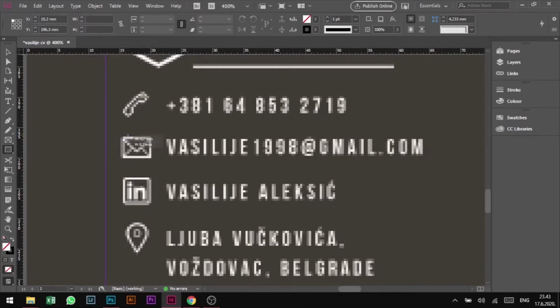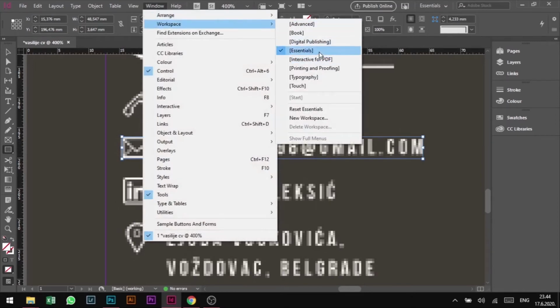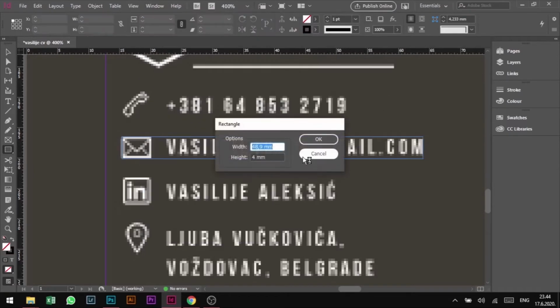Okay, so I'm going to go to the rectangle tool, or you can use the shortcut U. Now click and drag around the text you want to hyperlink. This would be it. Now we see that it has a thin black stroke around it. We want to remove it. We'll go up here and we see that the stroke is 1 point. We want to decrease that to 0. Why? Because we don't want it to appear on our document. It still exists, but it's invisible. If for some reason you don't see this up here, you can go to Window, Workspace, and just choose Essentials, and you should be seeing the same interface as I am.